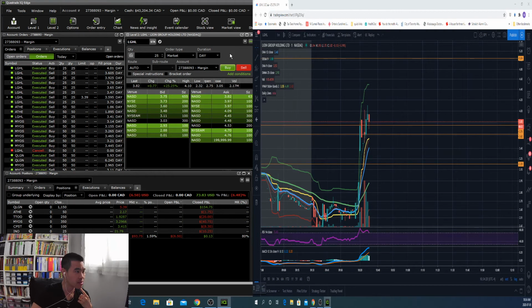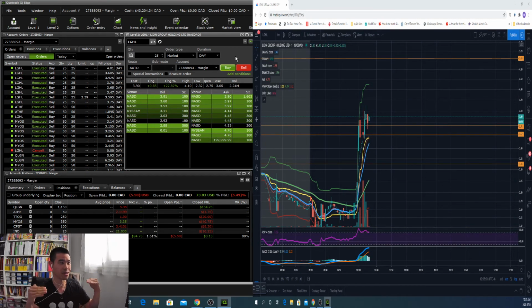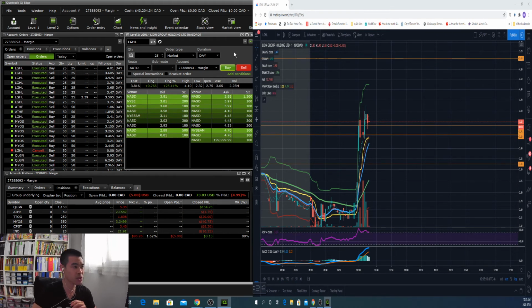So let's see what we can do. Hanging out around the 80 cent mark. So I want to see it hold this line here, 360. If it falls anywhere to 365, I'm going to buy. If it falls below 355, I'm going to sell. For now, I'm going to hold just because it's churning and fighting back and forth at this point. So already 2.2 million. Last time I shouted this out, it was 2 million.